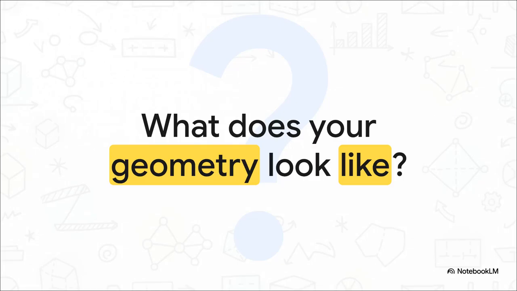And there you have it, the whole shebang. Linear algebra truly is the hidden blueprint of artificial intelligence. We've seen how vectors map reality, how dot products measure similarities, and how matrices perform linear transformations to uncover those hidden patterns. It is literally all about turning human behavior into high-dimensional geometry. So I'll leave you with this. The next time an AI flawlessly recommends a movie, a song, or a product, ask yourself, what does your geometry look like?